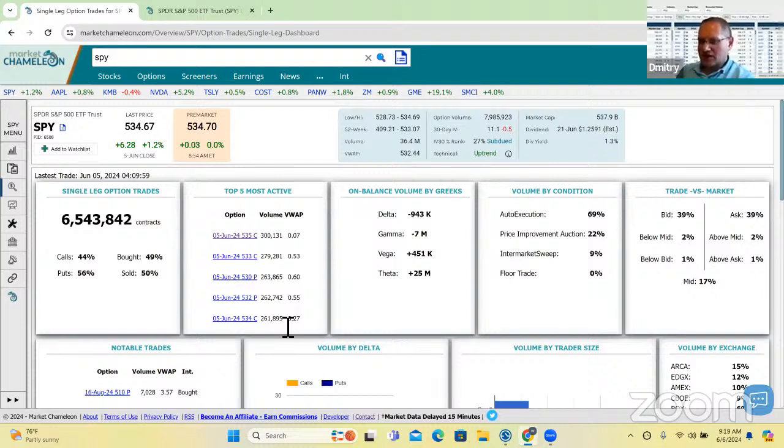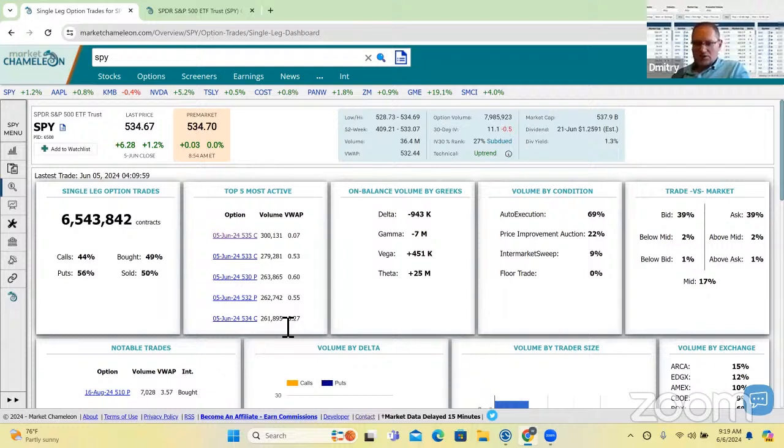So what about the Vega? Well, the Vega is showing us how much volatility, on balance, we have. So if there's a lot of selling in options with high Vegas, especially longer dated, they have higher Vega. There's a lot of selling on balance. People are selling Vega. If they're buying, they're on balance buying Vega.